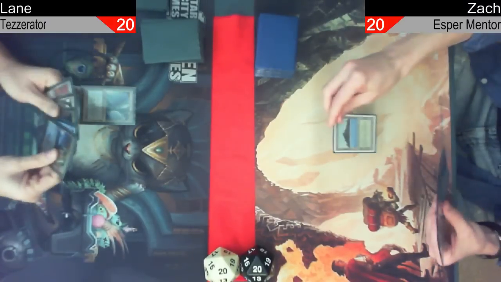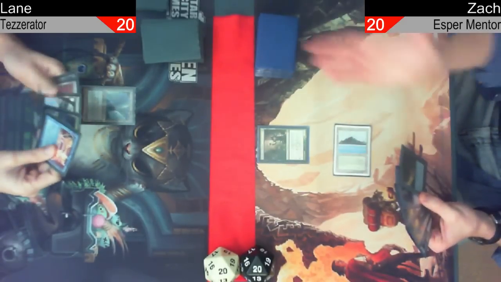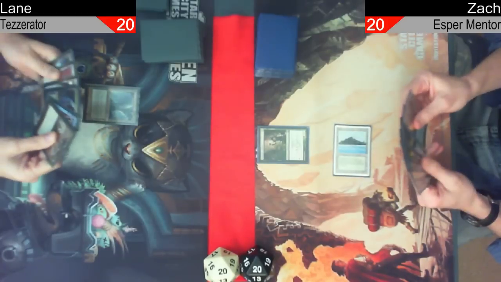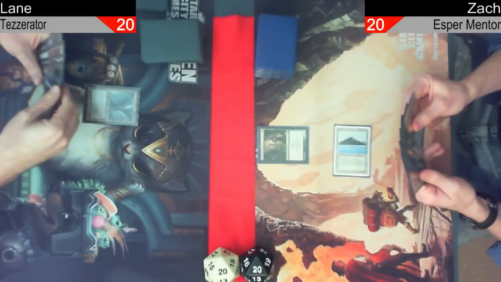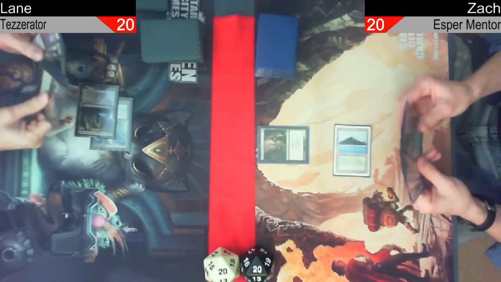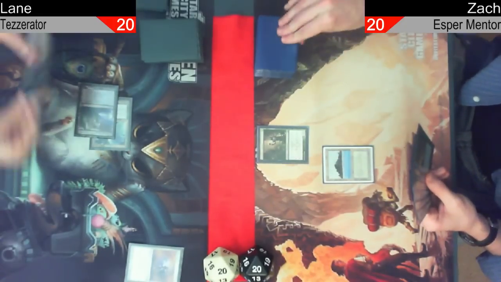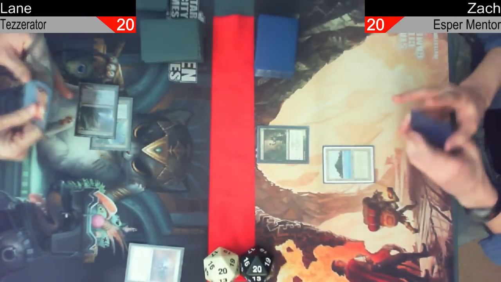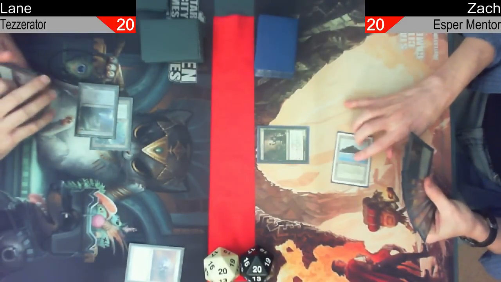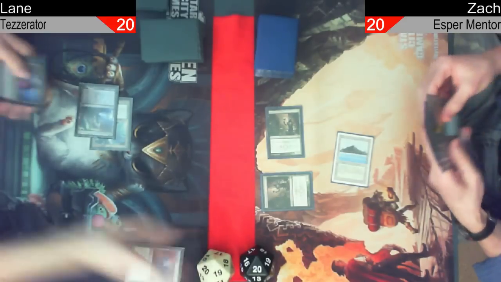Sure. I'll play Tropical Island into Deathrite Shaman. Sure. Go ahead. Alright. Let's go ahead and play our Dark Slick Shores. And we're going to play out a Dimir Signet and pass. We'll draw a card. Okay. I guess I will play a Deathrite Shaman and attack for 1. Sure, we're going to 19. Go ahead.